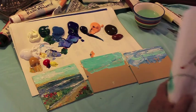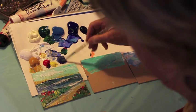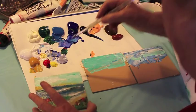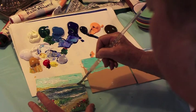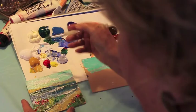All right, we're going to add a little bit of blue and a little bit of orange, a little purple, to make a little purple. Just for a little background mountain, and a little sailboat. Sailboat should come into the picture, not aiming away from the picture. With a sharp brush. There they are.